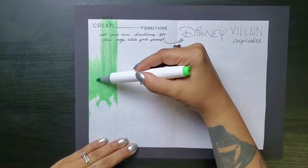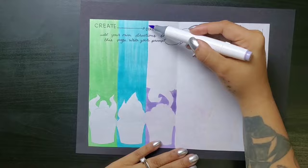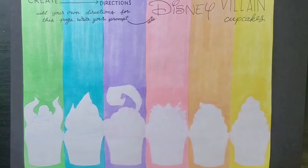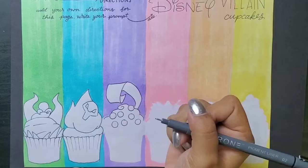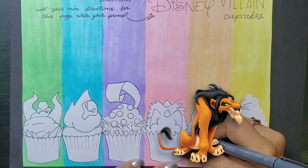I've seen Disney Princess Cupcakes done before and I love that, but I'm much more drawn to the villains. So I wanted to design a little cupcake for each of my favorites. Starting with background colors, you might be able to guess some of these just from the silhouettes. Some people are triggered by the fact that I start my rainbow with green — I hate the transition from yellow to green, it always looks like a hiccup. All the colors are still there, technically in order, just arranged in what I think is a more aesthetic way. For the green, the horns are a dead giveaway — Maleficent from Sleeping Beauty. For the blue, Hades from Hercules. My purple is definitely Yzma from The Emperor's New Groove. Pink is Madame Mim from The Sword and the Stone. Orange is Scar from The Lion King. And last but certainly not least, yellow for Cruella de Vil.